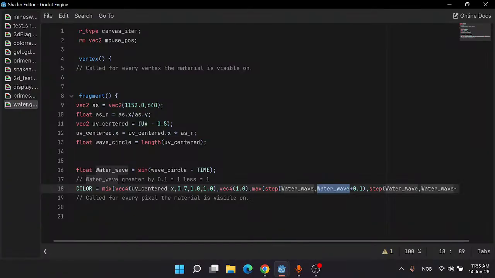Max, if any of them is up to 1, they will both be 1. Meaning, if anyone is less than 1, they will both be 1.